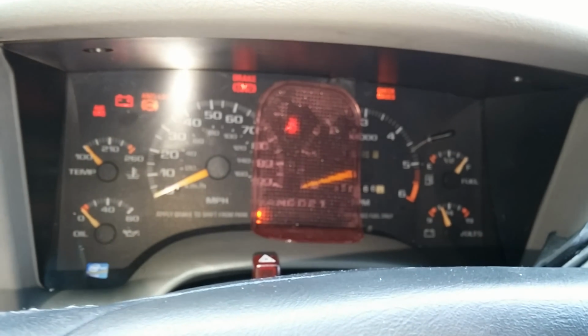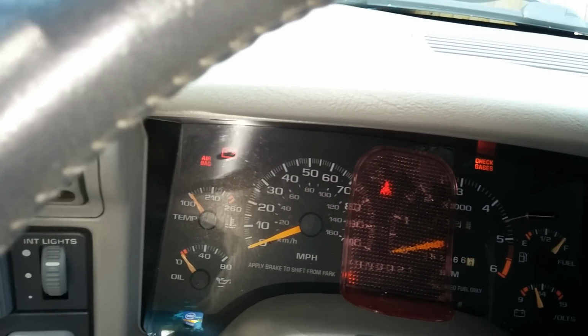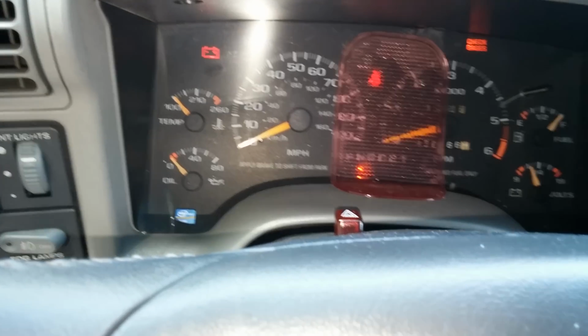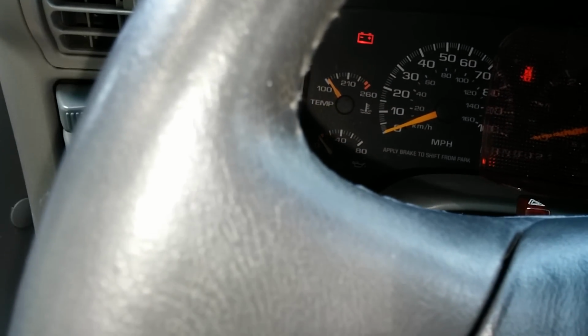I'm just gonna leave the key in the on position in park. I'm gonna shift to overdrive. Alright, it's not starting. It's fixed. All my lights work too.